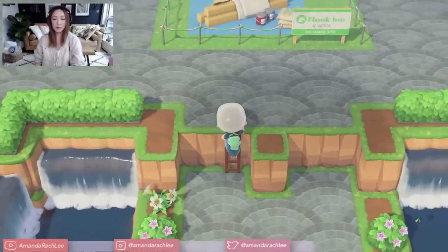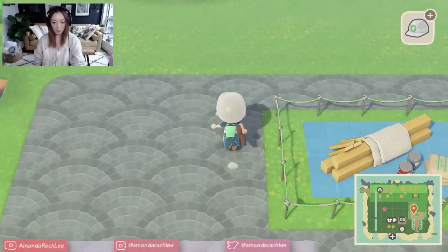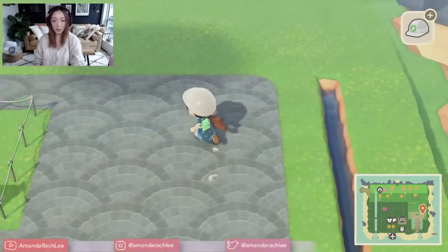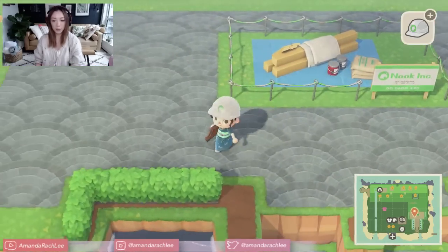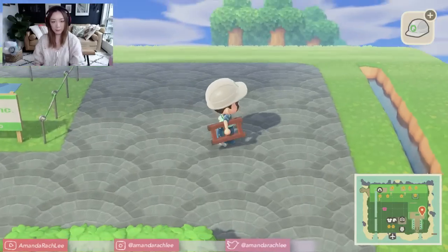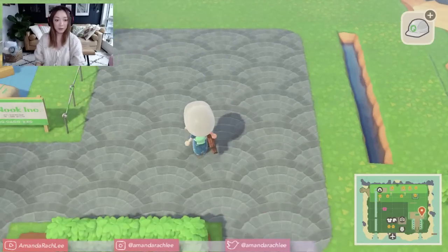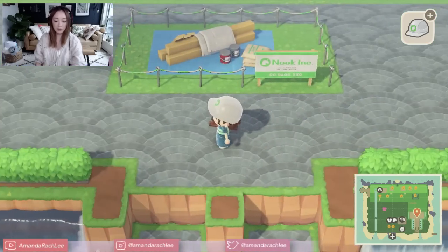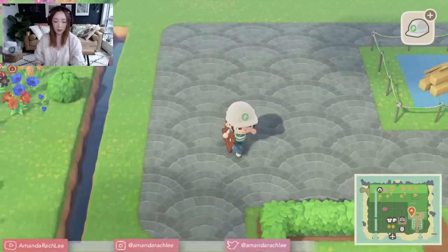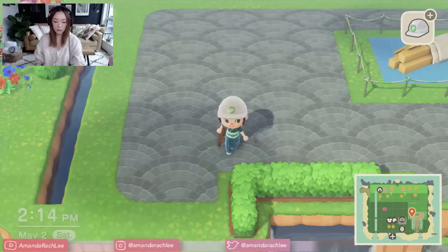Okay, so I'll also tell you my other plan. Once the museum is moved here, I'm gonna put a fossil. I'll hopefully collect the fossil display. So I'll put one of the dinosaurs here and then another one here. Either that or I'll just put one fossil on one side and then I'll have a cute outdoor seating area, like an outdoor cafe. You know how sometimes museums have little seating areas with benches and stuff like that? I think that'll be really cute. So actually, now that I'm saying that, maybe I'll just put one dinosaur here. Or I could fit two. I feel like I might be able to fit two if I do one here and then one here.